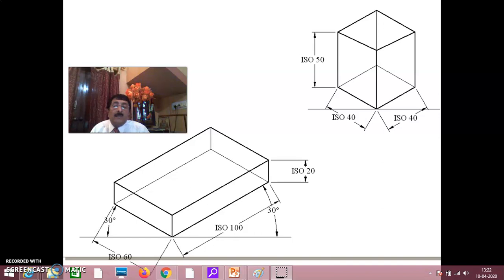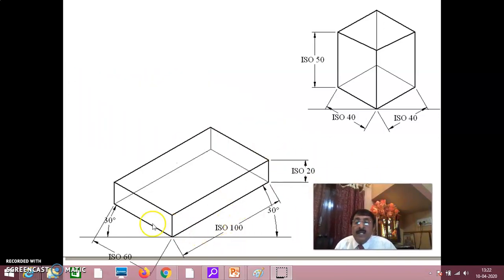Now there is another problem here. Where they have said, it's a rectangular prism 60 by 100 and thickness 20. Okay. This, as I've told you earlier, in the earlier sessions 1 to 5, you draw the isometric projection. That is, take the original, multiply by 0.816 and convert into ISO 60, ISO 100, ISO 20. You do this first. Immediately in the same screen, you do this also, square prism of sides 40 and height 50. 30 degree, 30 degree, even here 30 degree, 30 degree. In that way, square prism also, you do it, make it ready.